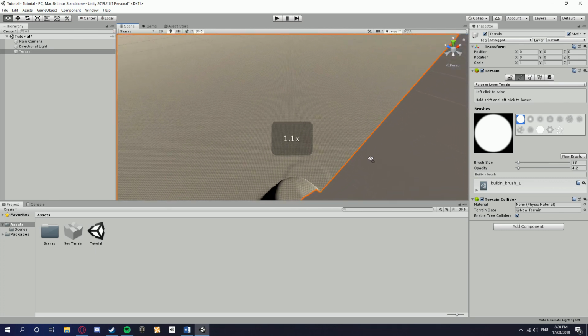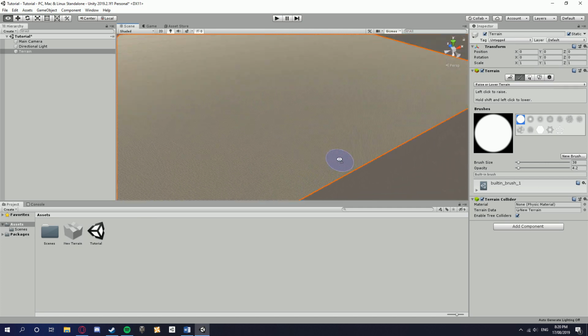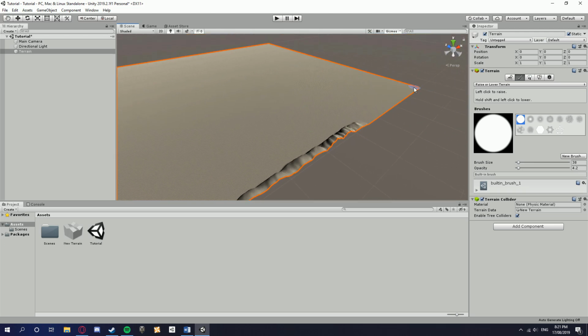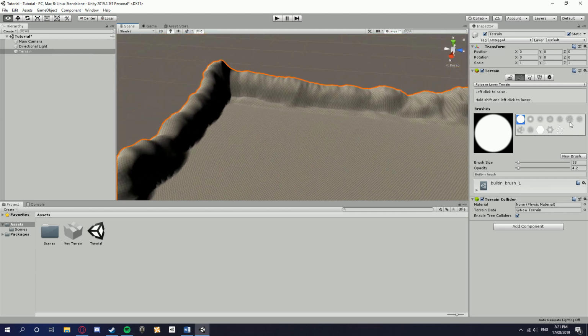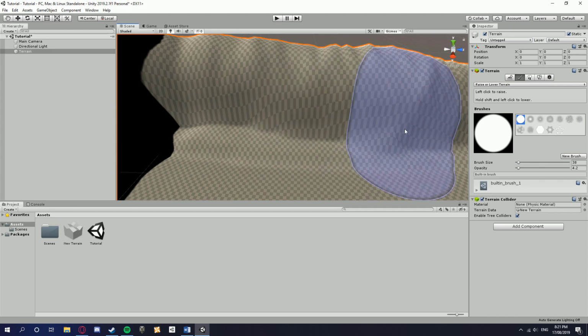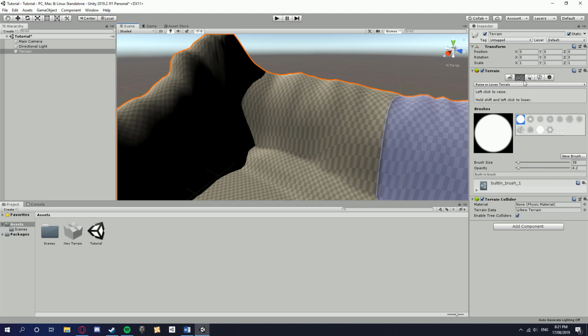You can spend as much time as you want on this. I'm not going to worry too much about how it looks, because this is a tutorial, it's not a proper game, but you do what you want to do. We're just going to leave it like this for now. That's fine. We'll just worry about this corner. And you can see it's got a default checkerboard texture now, but we will change that eventually.